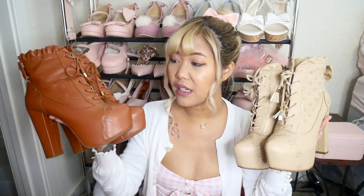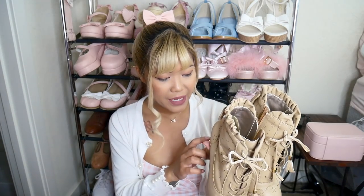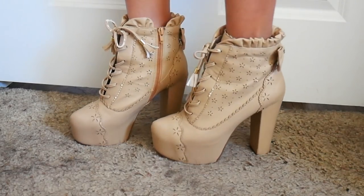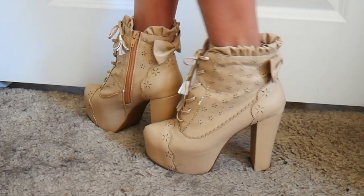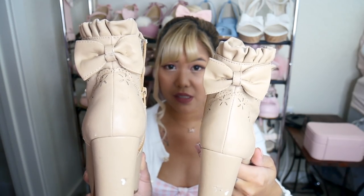The next two pairs of shoes I have are the same pair of boots in different colors — one in a beige-y nude color and one in a more brown color. I think I'm actually going to get rid of the brown ones. I don't wear these ever. I bought these at the same time because I was going crazy buying Liz Lisa boots during autumn. I just don't like the color of the brown ones at all — I don't think it goes with anything I have. So I definitely reach for the nude ones a lot more often. They are super scruffed, because like I said, I'm super clumsy. They are pretty tall ankle boots. These actually flatter my legs so much — they're super cute for fall and I love the little bow details on the back. I'll definitely be keeping the nude pair but probably selling the other pair.